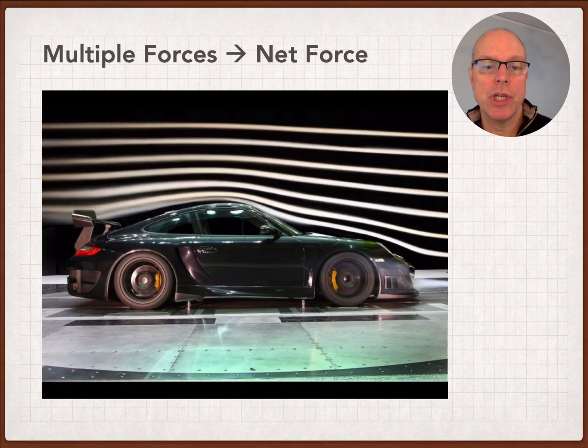They've put a Porsche 911 into a wind tunnel, and streams of air represented by smoke are being generated that flow in columns. They flow wind at high speed in these narrow bands over the top of the car, and designers can look at the way that the air interacts with the car. You don't have to be a genius to figure out that if wind is smacking the front of the car, it's going to exert a force that pushes it back this way, and that's wind resistance. Also, some of the wind, because it's hitting the windshield at an angle, may tend to push the car down, and that's not a bad thing.